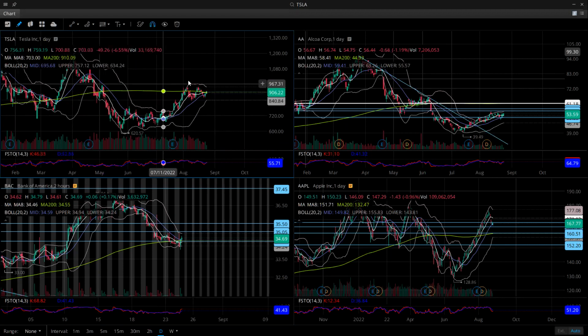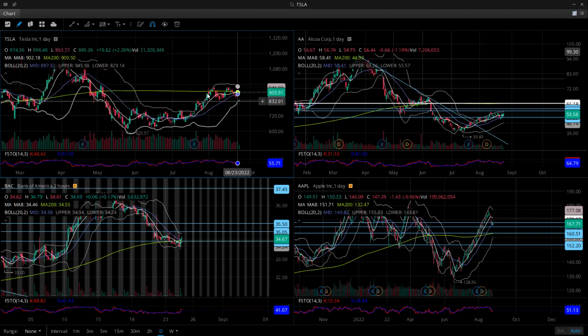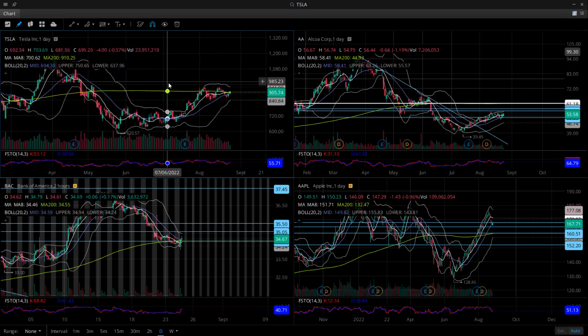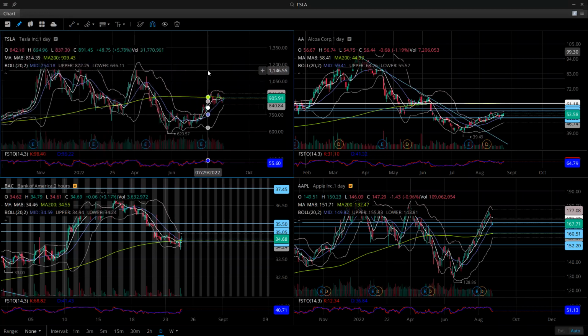On a daily, if you consider this our descending trend, we've met exactly a 50% channel retracement right there, and it's accumulating into a contracting range or a flag pattern or a wedge or whatever you'd like to call that. Two ways to go with this. We can continue the bullish trend. This can be a pullback measured move and run 100% of that bearish move back up to the top.